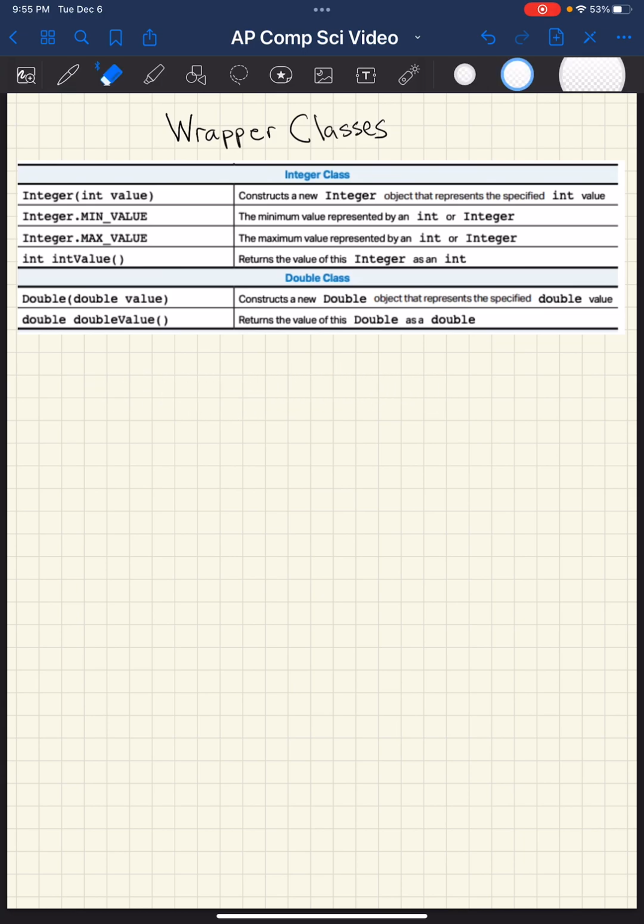Let's say you have a String s equals the string "173". It'd be useful if you could convert 173 as a string into the number 173.